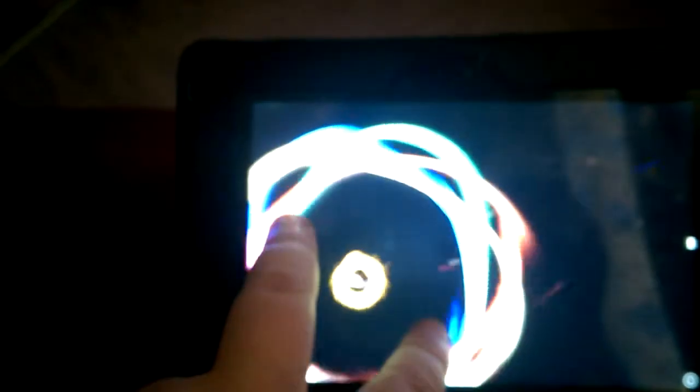So you can increase the number of particles, which you can't see because the brightness is up a little bit too high on the Kindle, so that I can compensate for the rest of the light in the room, because otherwise you couldn't see anything. You can make the size of the particles bigger, you can change the length of the particles to make them really long or really short. The colours change. There's music, but I don't know whether it's copyrighted, so I'm not going to include it. But these are much bigger particles in some ways and much shorter particles, and you get completely different effects with it. And because they're bigger particles, they're brighter, but it's still the same neon colours, I think.